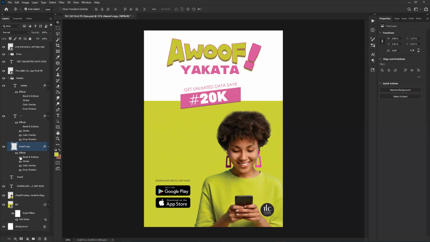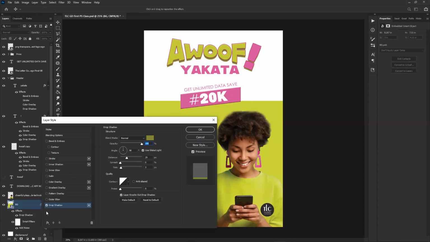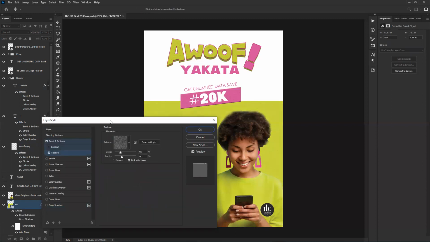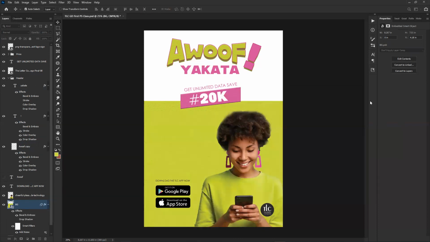Let me see. Let's return that Awuf. Yeah, I like that bit of texture going on, but that texture is not replicated in the rest of the page. Let me see. We said we didn't want to put a texture here before, but I think we probably need a bit of a texture. I'm just going to use a drop shadow. I don't need it, but just for me to get in there. And let's just give that a bit of a texture. There we go. Okay. So now we've got this.